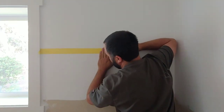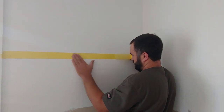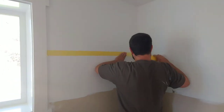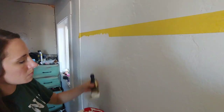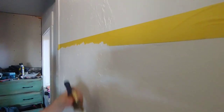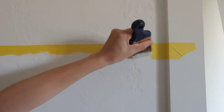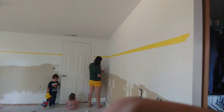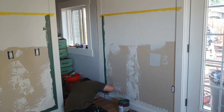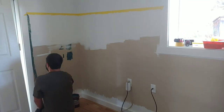Once we got the line completely drawn around the outside of the room, we added the FrogTape right on that pencil line. FrogTape actually has a PaintBlock technology that's activated by the latex in the paint. The best way to get super crisp lines even on textured walls is to paint that underlying color on the bottom side of the tape — you can see I'm using the white and going over the bottom side of the tape, and then the green will go over that. Be sure to let that underlying paint dry thoroughly before moving on.